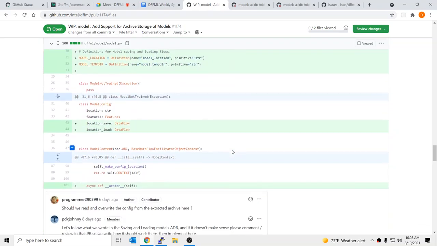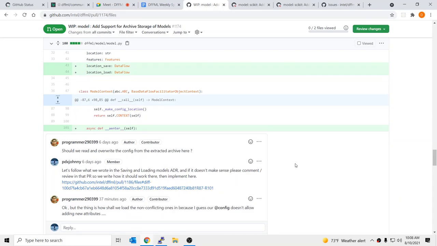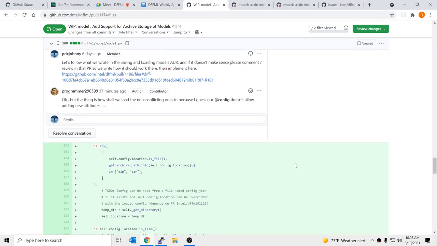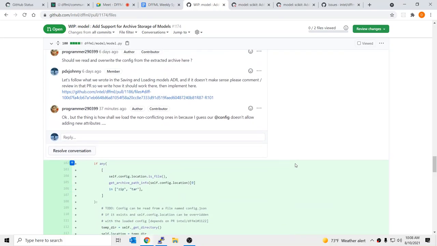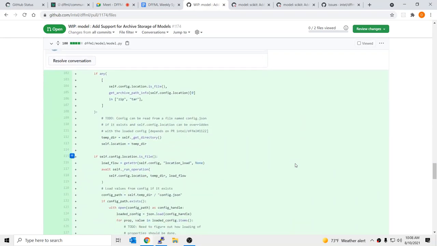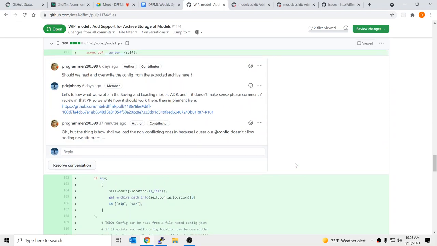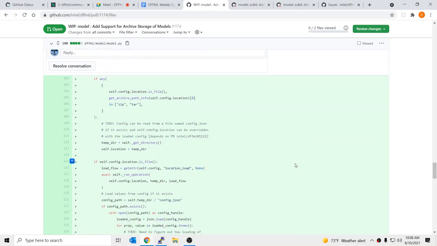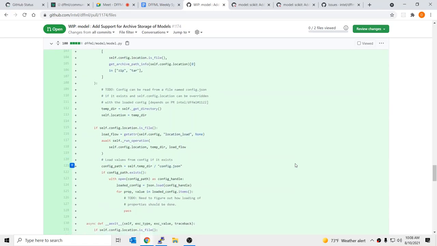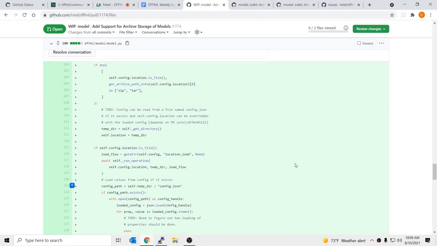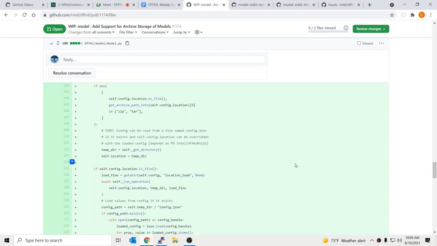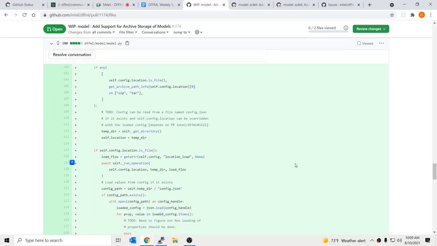So let's see here. Location saves, location. Yes, so that part about loading stuff, if it is already in memory, I don't need to mutate it. But when I need to add new properties to the config, how will I do that? Like to an arbitrary model config? Yes, for example, there is a config and I only pass a few of the fields and I don't pass the rest of those. And then I load it from a file. So it has a config file and it has the missing properties. But how will I add those properties in the existing config in memory? Okay, so let's see.